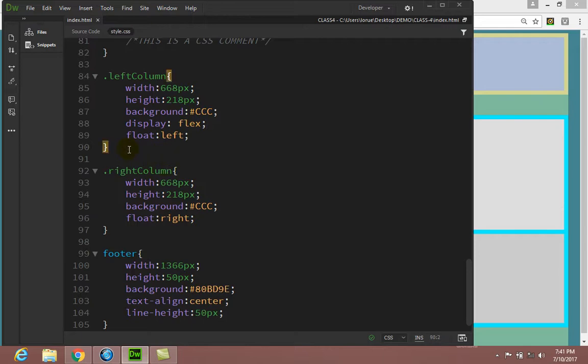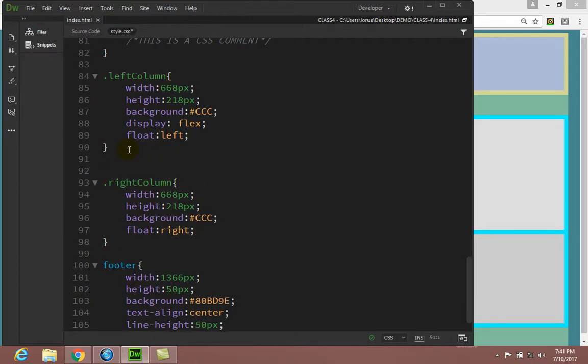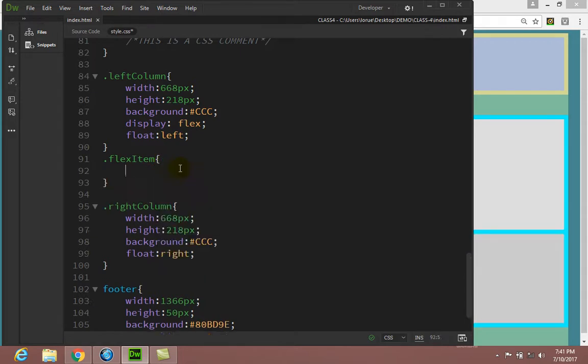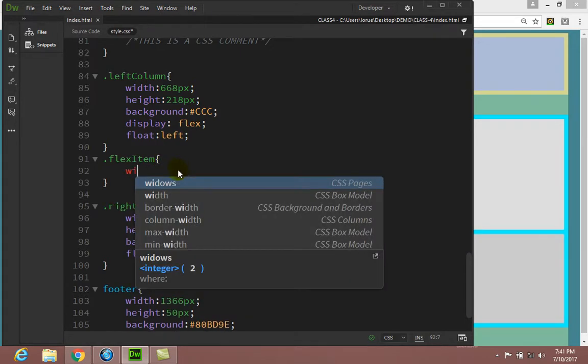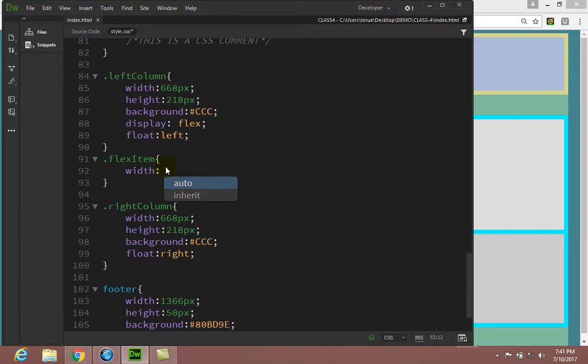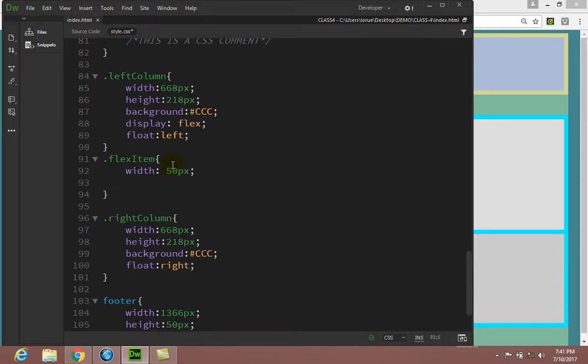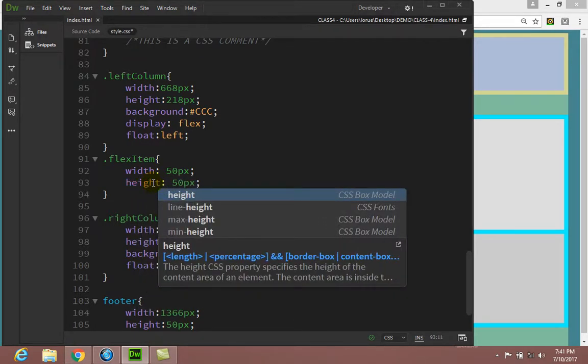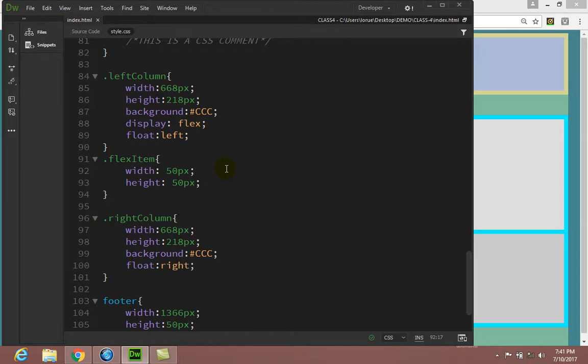Now, let's do something to this. Let's create our flex items in there. It's going to be a class, flex item. Open and close. Let's create a width. We can afford 50 pixels by 50 pixels. A height.